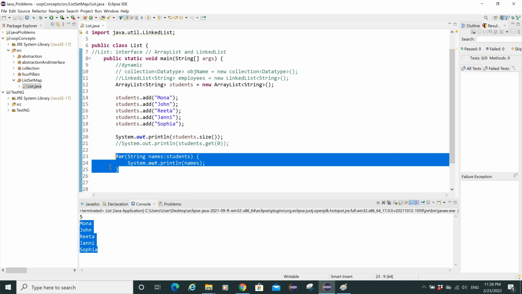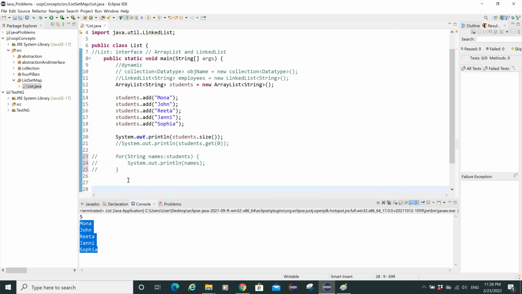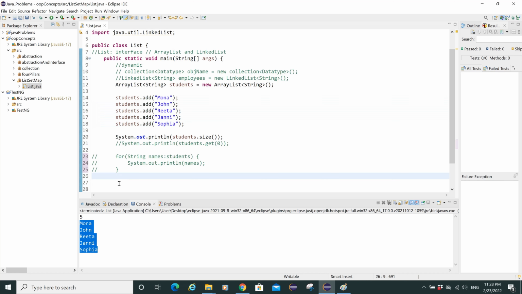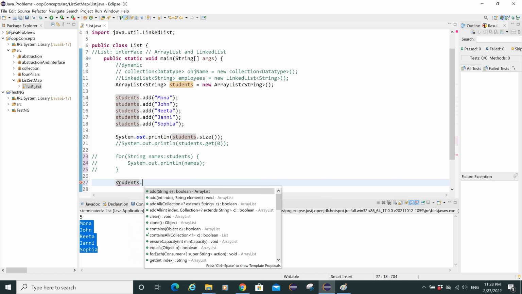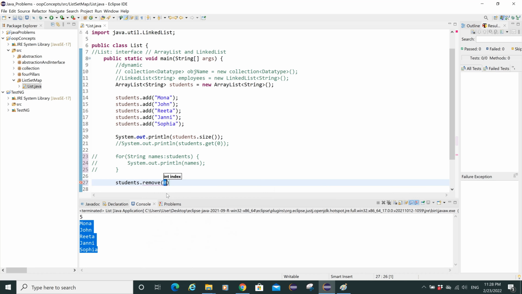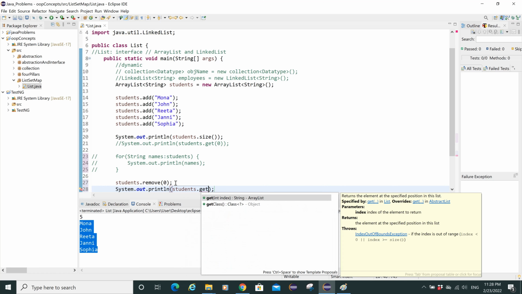Now let's comment it out and do one more thing. Now what method do we see here in array list? Only the add method. Now let's see, if I remove something, what method do I need for removing? I need a dot remove method. So if I say students dot remove, you see we have the remove method over here, and let's select it. If I want to remove from 0, and in the second line I want to say students dot get at 0.